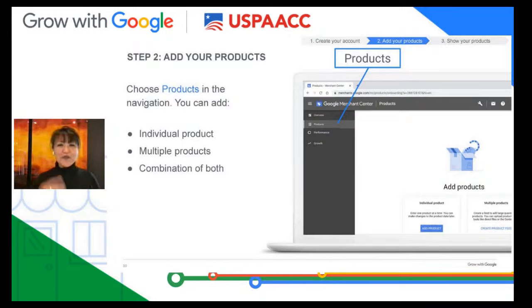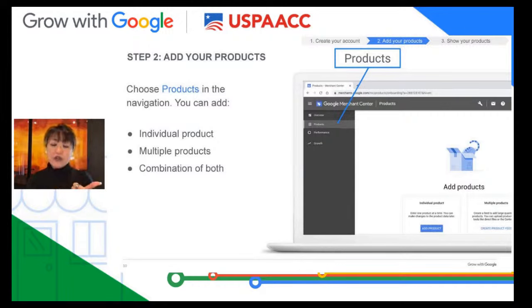The next step, step two, adding your products. This is the part you were waiting for. How quickly can you get your products up so they can be displayed and visible to everyone online? And again, this is good because we just passed the holiday season, and we have another season of spring weather coming. So it's going to be Valentine's, Easter, Mother's Day, so you're well ahead and ready to go once you complete this process of adding your products. There are a couple of methods for adding your products, right?